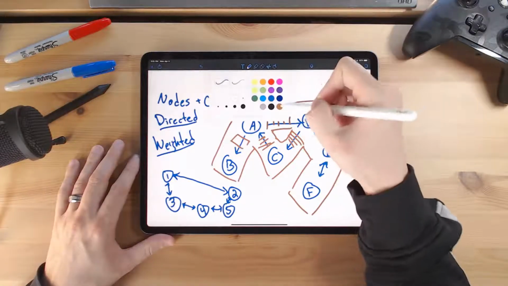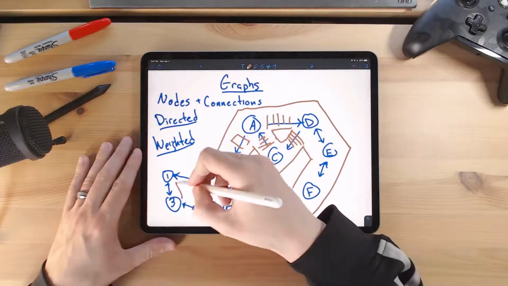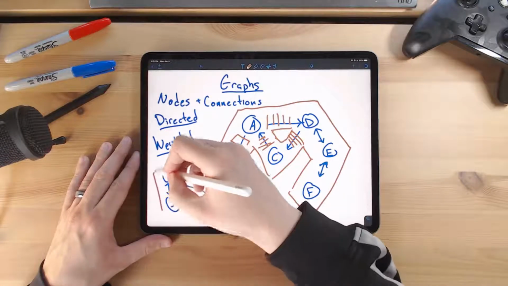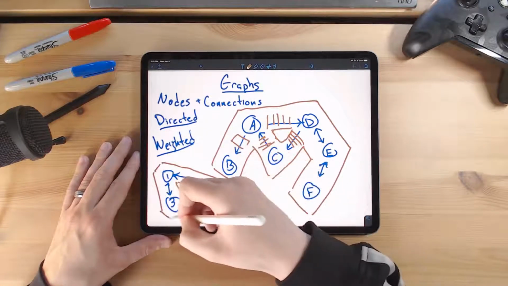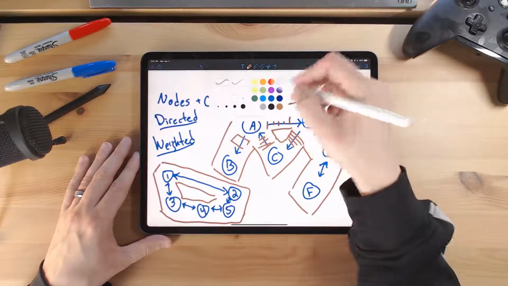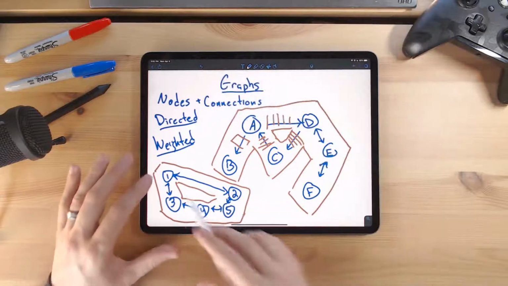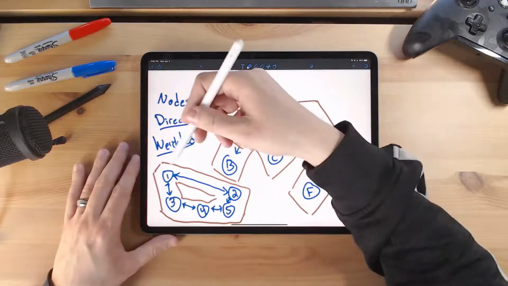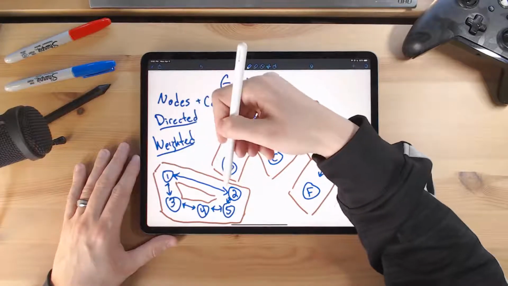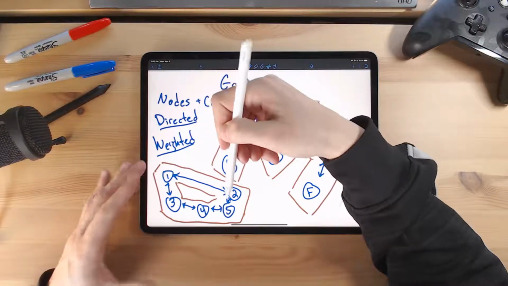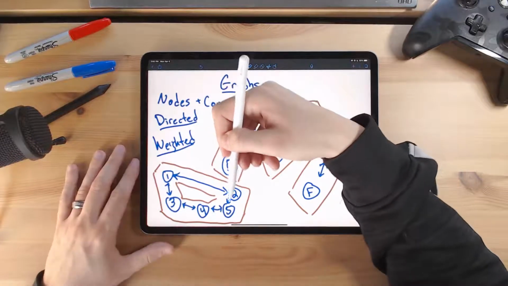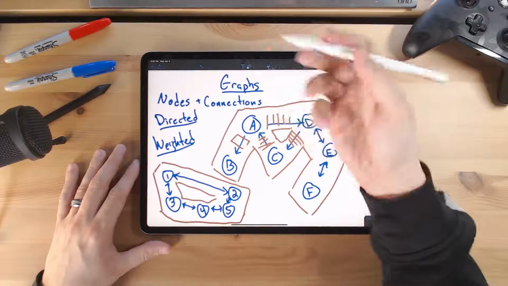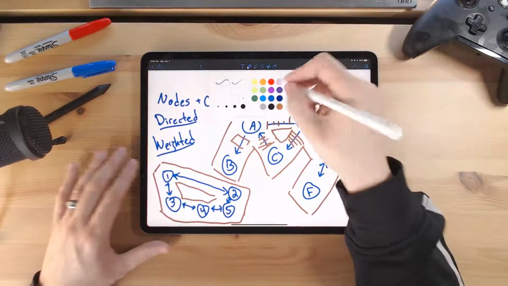So if this was the graph that was representing a 3D world that we wanted to traverse in one of our video games, or if this was a graph that was representing airports and flights, we might want to represent that this connection here, the flight between 1 and 2, actually takes a lot longer than any of these other smaller flights. In which case we might want to say, you know what?